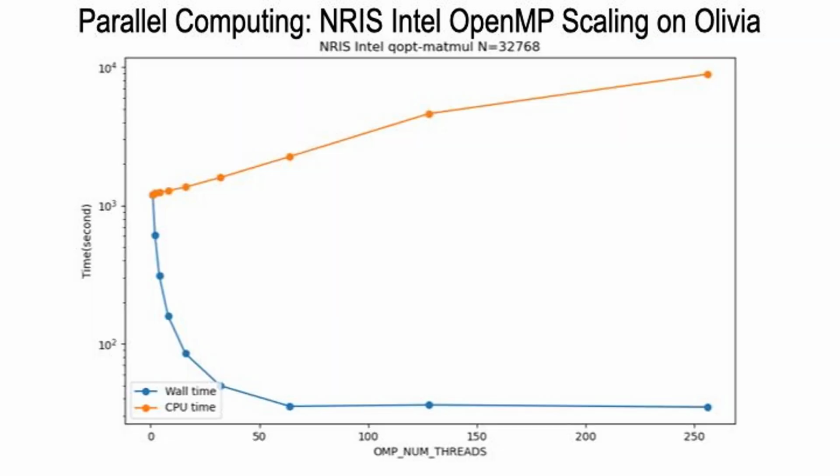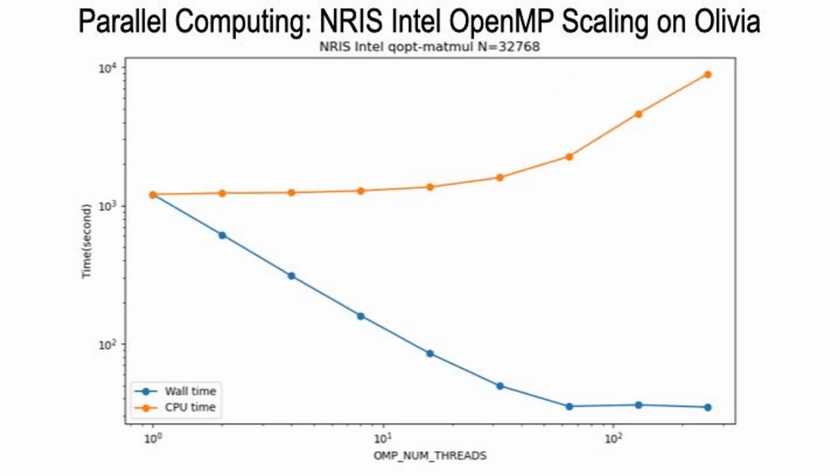The data from these scaling tests can be used to create figures showing the wall time and CPU time, similar to the approach used in videos 12 through 16. The first figure displays the wall time and CPU time using a logarithmic scale on the time axis. The second figure presents the same data but uses a logarithmic scale on both axes.